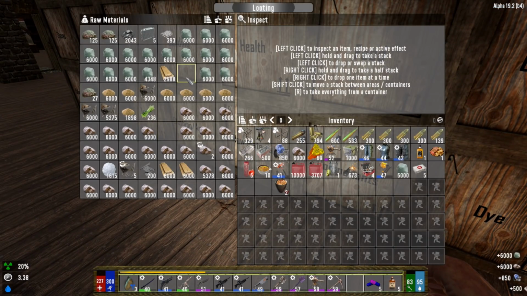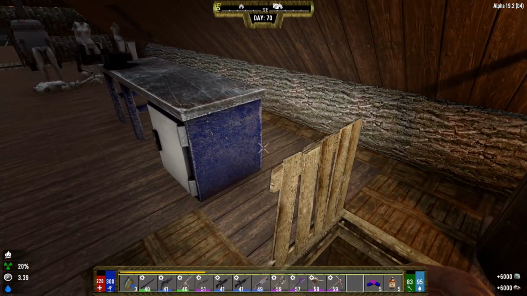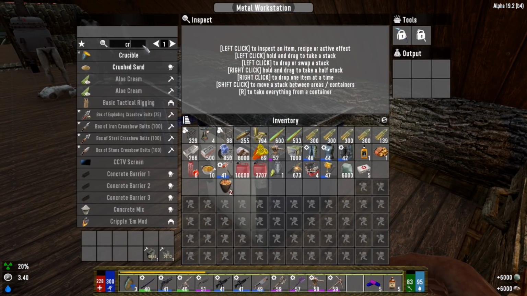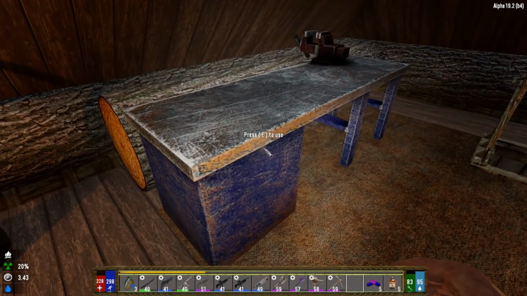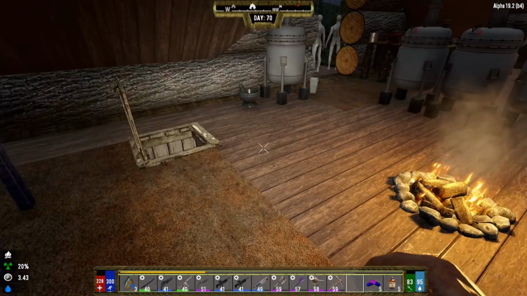Okay, so the other thing I think I should queue up in this workbench right here is some more crucibles so we can fill up our machines here. So how many of these can I make? Three, four? Okay, we'll get four going in behind that. Nice. Two workstations here I think is going to be key.